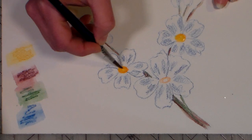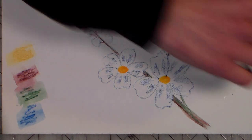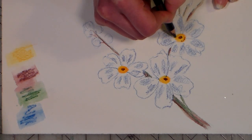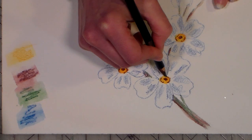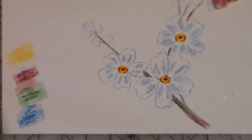Sometimes you get requests. I get a lot of requests to do tutorials, and I keep a list in my day planner. When I have the time or inclination, then I'll go ahead and do one. Sometimes I get asked to do one and I'm not feeling it yet, so I have to wait until I'm feeling inspired to paint that, or it just won't turn out very well. I've learned that over the years.